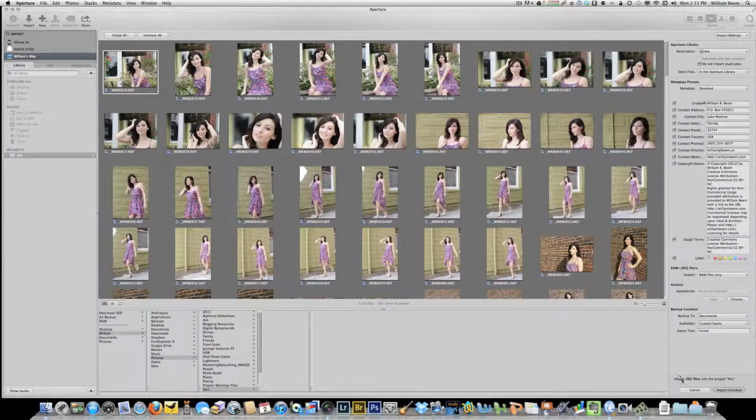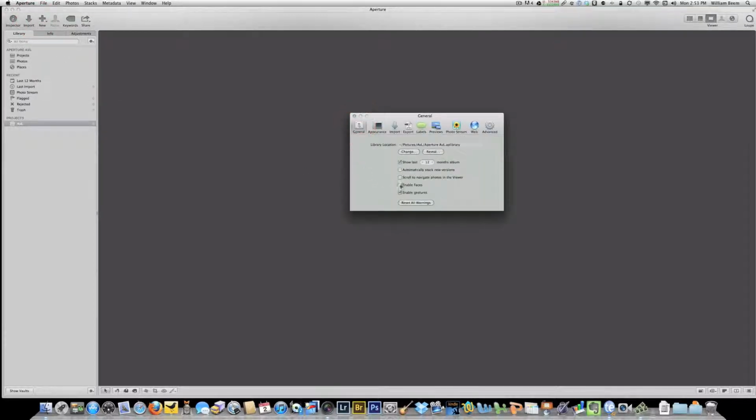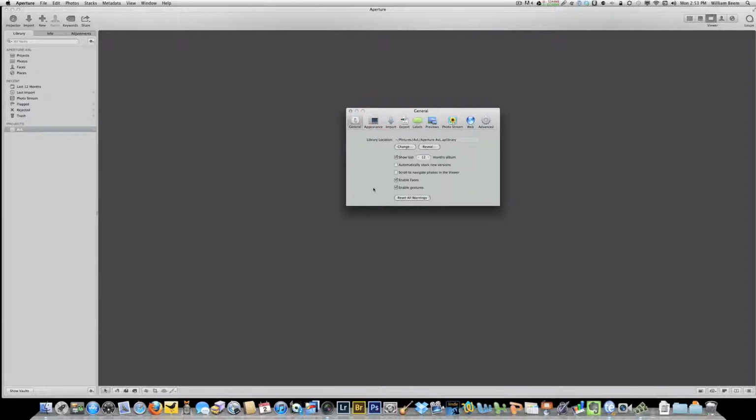One other thing that I would like to take a look at is upon import. I had this turned off on mine, but let's take a look at our preferences again. General features. There's a feature in Aperture that isn't in Lightroom, and it's really caused some consternation with some folks. Aperture calls it Faces. Basically, it's facial recognition. So when you import your photographs, Aperture can identify the face, let you associate a name with it, and then as you import more photographs with the same person, it should tag them in Faces and put them on a corkboard so you can see. If you want to see all the pictures of, in this case, my model, whose name is Sam, I could enable Faces and put it on there.